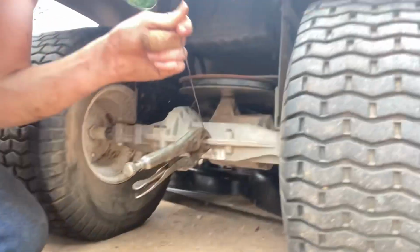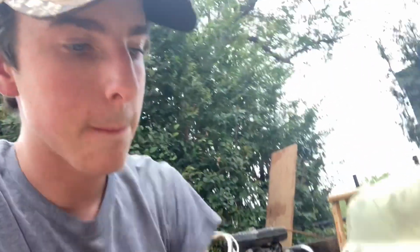These vice grips are holding this baling wire, which is going straight to the idler pulley. So, when you want to mow, you get off, put the parking brake in so it don't die when you get off the seat. You come back here, pull that baling wire, take your vice grips, lock that baling wire in the engaged position, sit back in your seat, mow. And I tested it out and it's working.